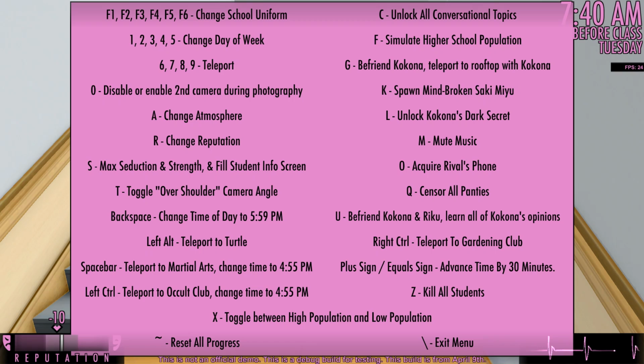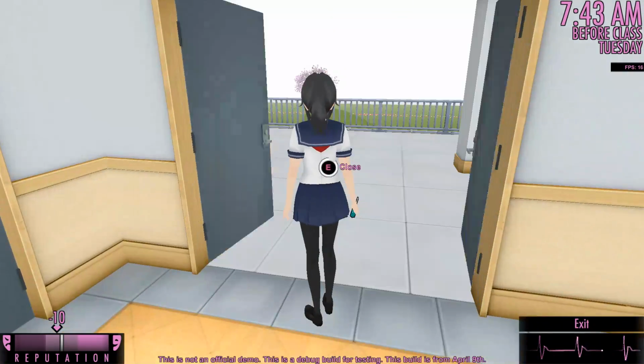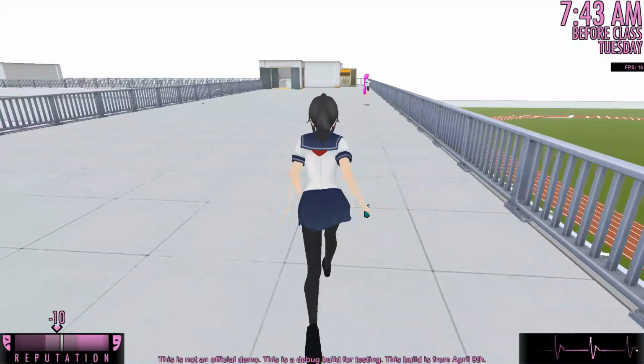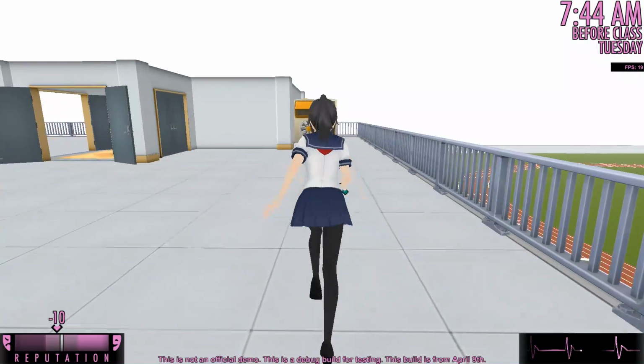There's just so much to look at here. Left, all teleport to turtle, which is the other debug thing. I don't see weapons in here. This needs to have a weapons menu. Okay. Anyway, I can hear the AC unit, there it is. There's one here. Apparently you can't unscrew it, versus the other one, I assume, unless this build doesn't have that functionality.